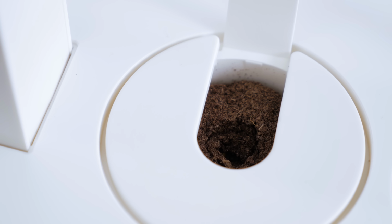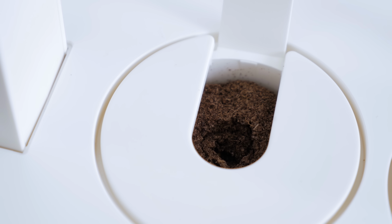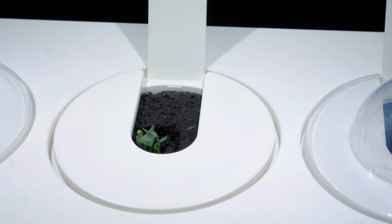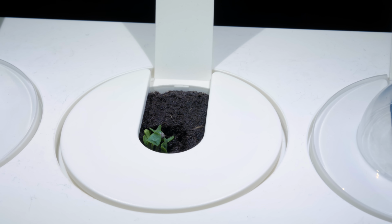Now, Click and Grow says that these plants will 100% grow no matter what. And the reason they can say that is because these plants are using soil that has been specially formulated for the plants themselves. So they have all the right nutrients that they're going to need to get the optimal growth. Now with my 3 plants, they were actually sprouting really quickly, and I was pretty surprised. Within a few weeks, they were already a few inches tall. It was pretty impressive. From then on, all I had to do was make sure that it had enough water, and I didn't really have to worry about anything else.